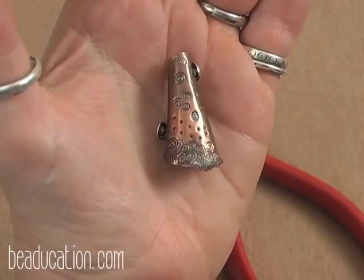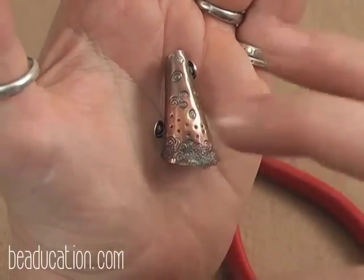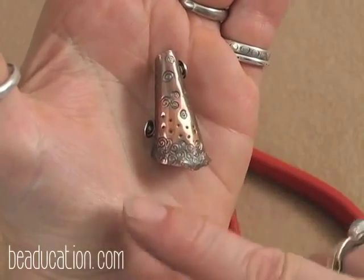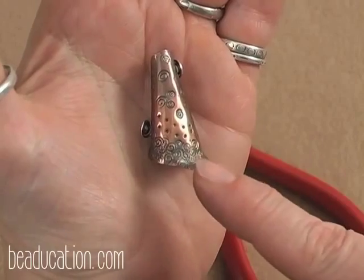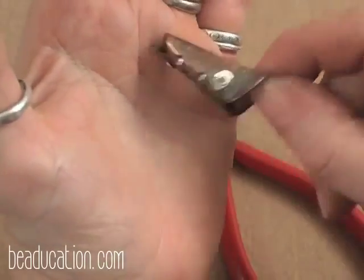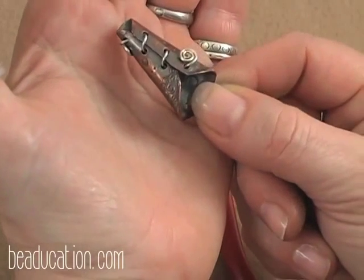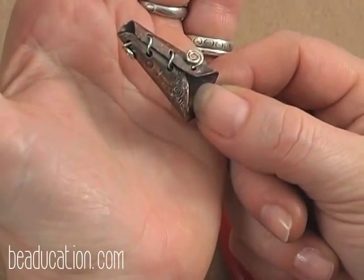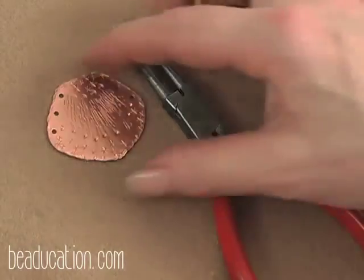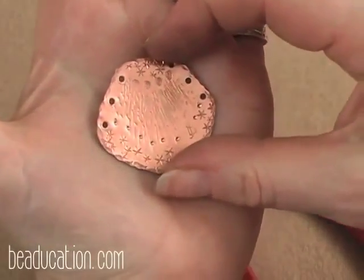The next step in the lily is to form the shape of the lily. You can see this one that's already finished. It's formed all the way around. I used the spiral stamp and the period stamp. Can't go wrong. And then there's never really a front or a back, but this is the opposite side. So that's what our goal is. And I have this piece here ready to go.